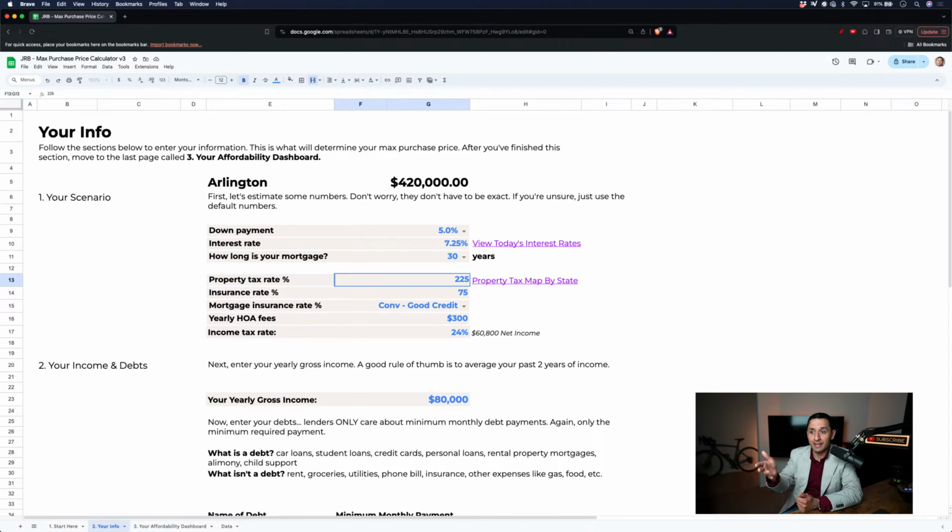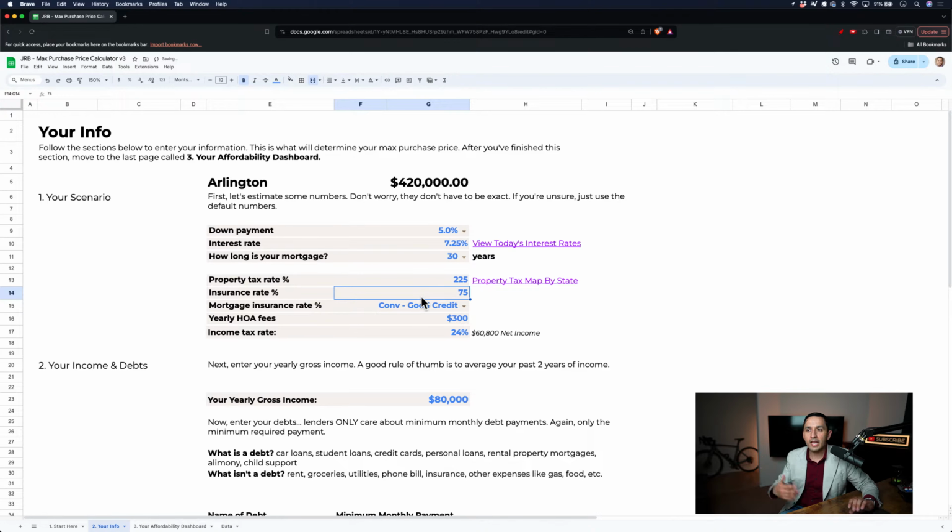Remember, property taxes don't go away. If you buy your house cash, guess what? Property taxes are still due. And Texas has the 6th highest property tax rates in the country. If you're wondering who number 1 is, it's New Jersey. So with that being said, I think we've covered property taxes enough to keep us going.